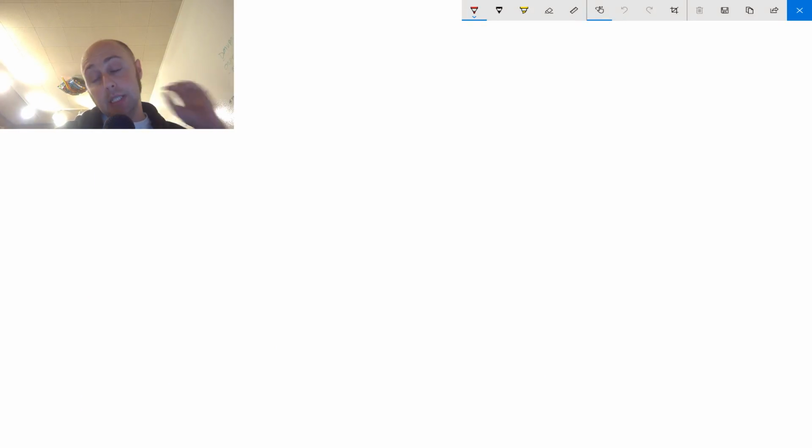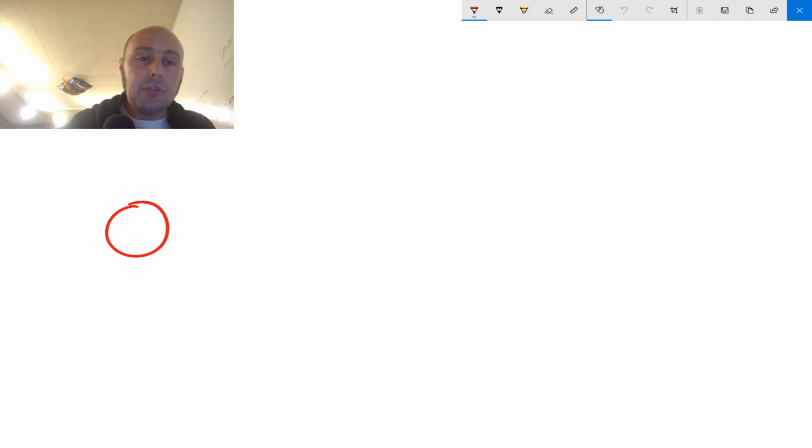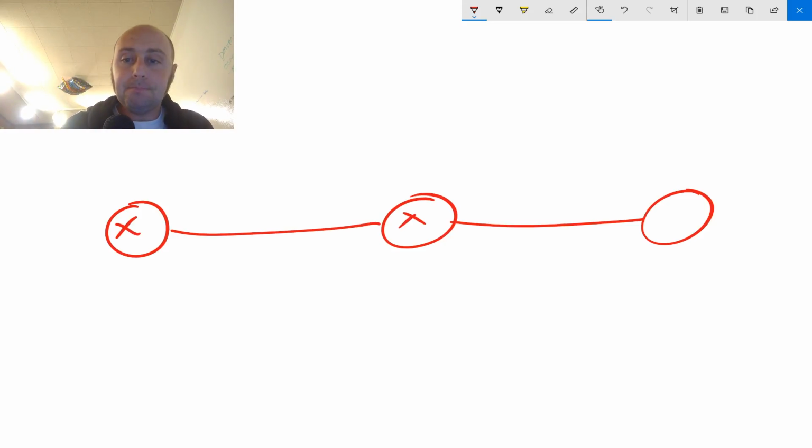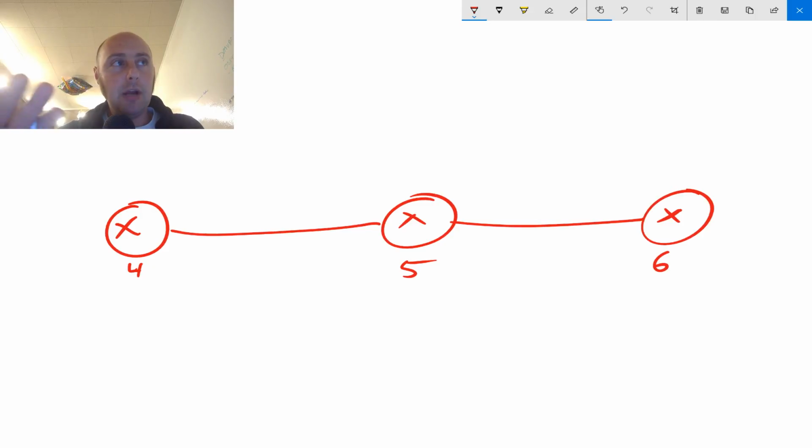So what I have here is my whiteboard. How I set up this lab was just 3 routers. I call it the string of pearls because it's just 3 routers all connected to each other. In the lab that I'm going to show you guys, this is going to be router 4, router 5, and router 6, and that's because I have routers 1, 2, and 3 also in the topology, but they're doing something else. They're not directly connected to what I'm showing you here.